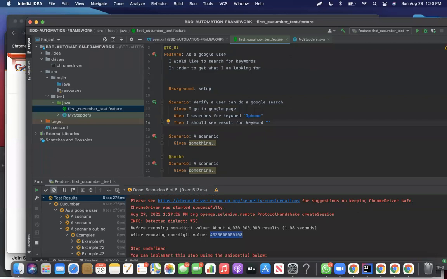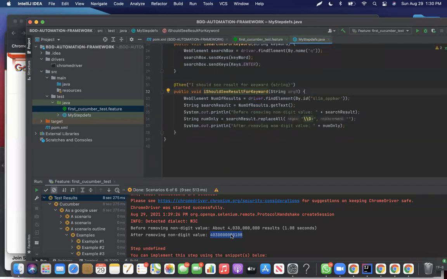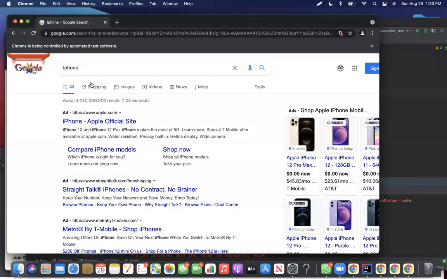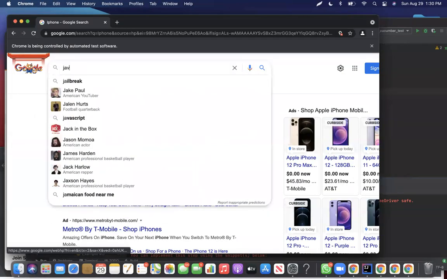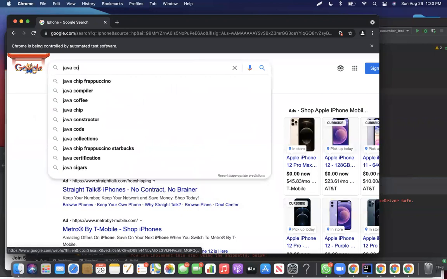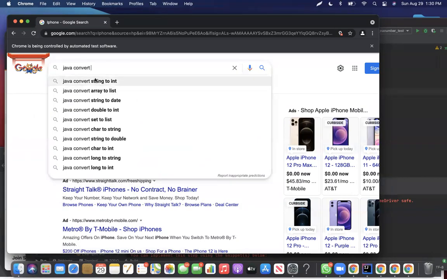So that's one. We finally were able to just take the number. Notice it even removed the comma. It removed the spaces and commas and everything, including these alphabetic values. Now, is this still an integer? It's not. So with Java, if I didn't know Java, I can search Java convert. Google can really help you with a lot of things. Look, I don't even have to complete my sentences; it reads my mind.